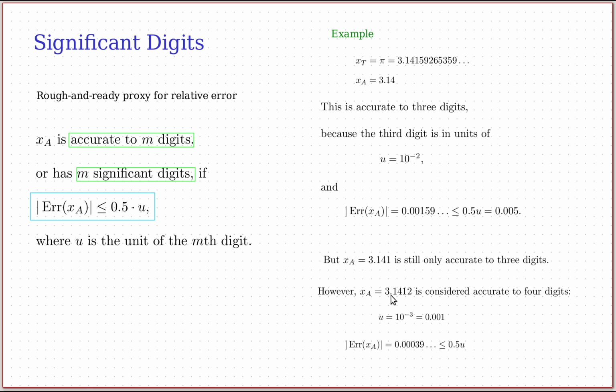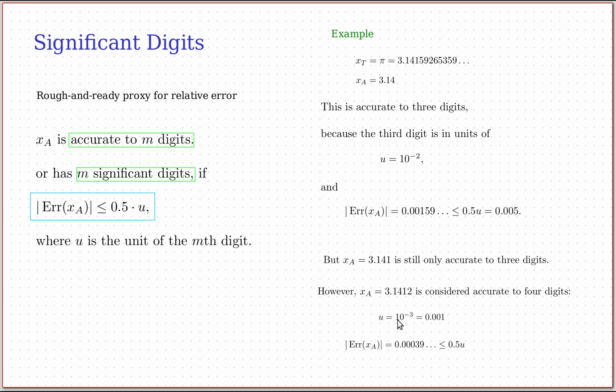However, this is a sufficient correction that this value is now accurate to 4 significant digits. Okay, we didn't add the correct value in the 5th digit, but we did increase the value of pi slightly, and we increased it just enough so that it is now accurate to 4 digits, at least according to this definition over here. So again, let's consider what the unit value is in the 4th position. By the way, I'm not saying it's accurate to 5 digits. I'm not saying it's accurate to this digit. I'm just saying it's accurate to this digit, the 1 there.